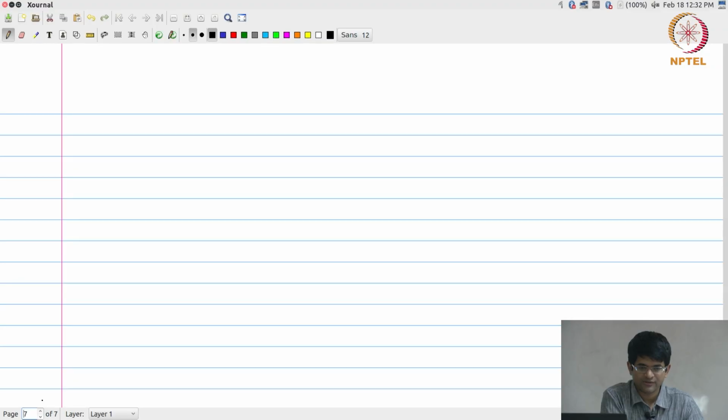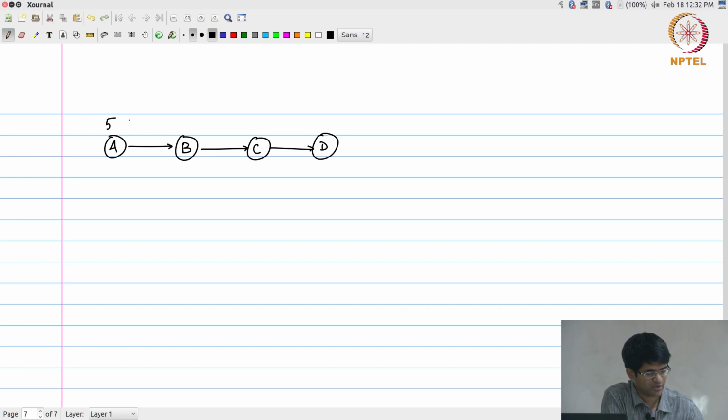Pipelining by itself is a fairly simple process. If I wanted to do it in general, let's just take a simple chain, and let's say that the execution times of these are something like 5 time units, 10 time units, 25 time units, and once again 10 time units. Right now the critical path is how much? It's 5 plus 10, 15, 25, 40, 50 time units.